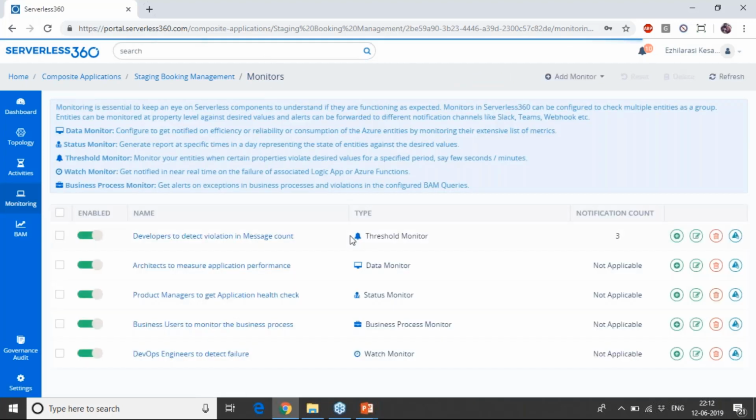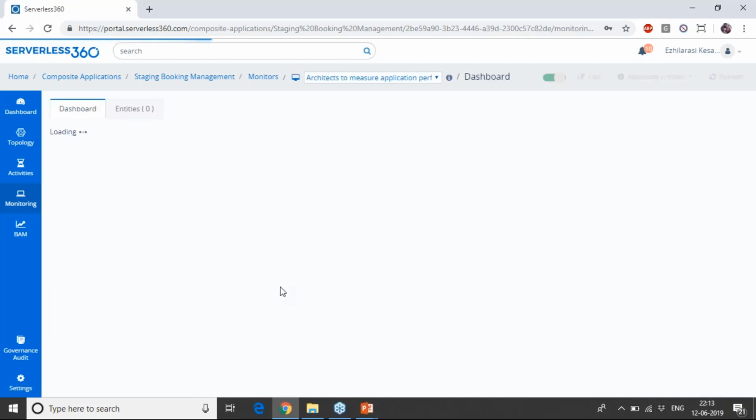Say if my requirement is to check if my queue is available or not, or if any designated number of incoming messages flow through my queue or not. For such extensive monitoring, my choice should be a data monitor. It's for architects who want to evaluate the performance or the consumption in your orchestration, to detect any errors in your business application.